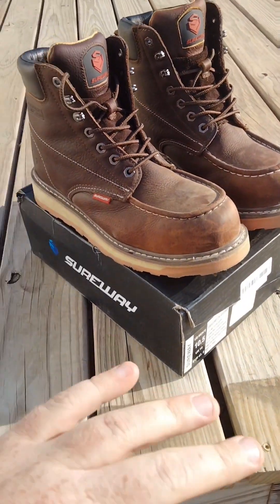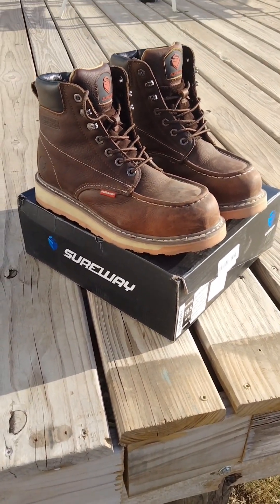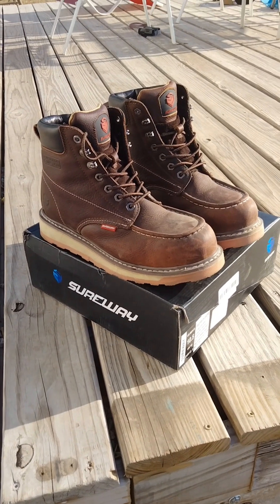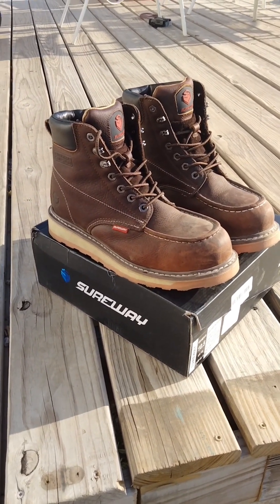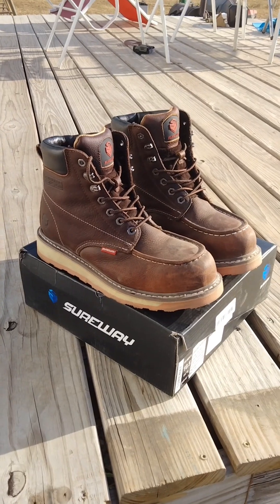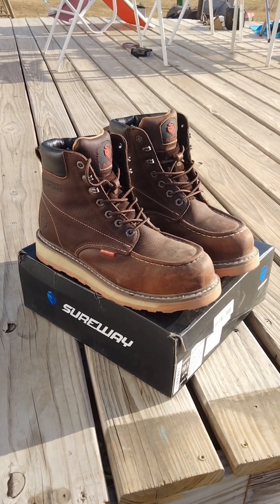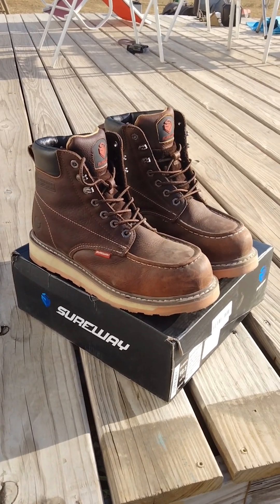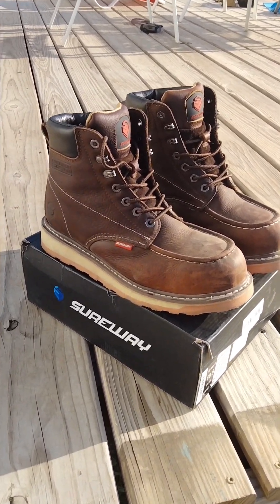See that lining right there — it is super slick, some kind of synthetic lining, and it just slides around, makes your foot slide around in the boot. It doesn't bother me working in a warehouse. I think these boots would be great for a mechanic or somebody doing HVAC installs on new builds, working on concrete floors all day.